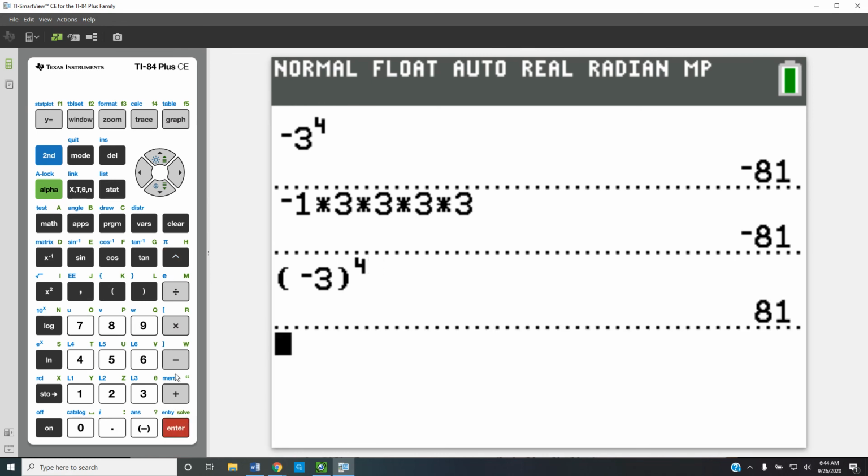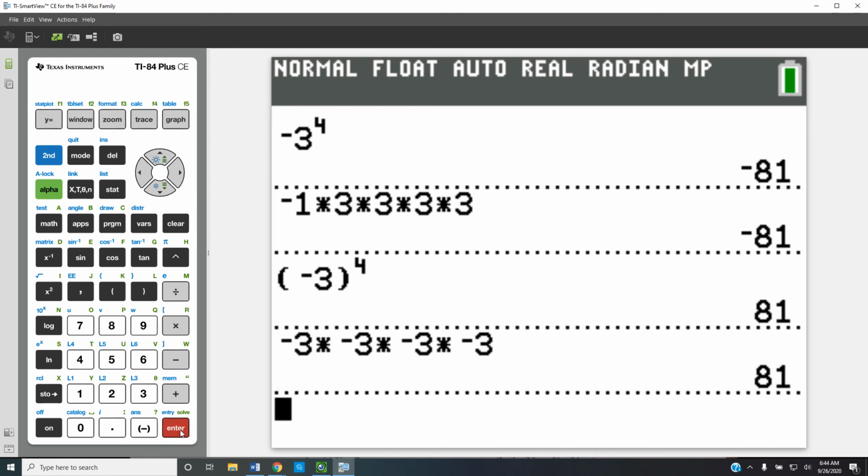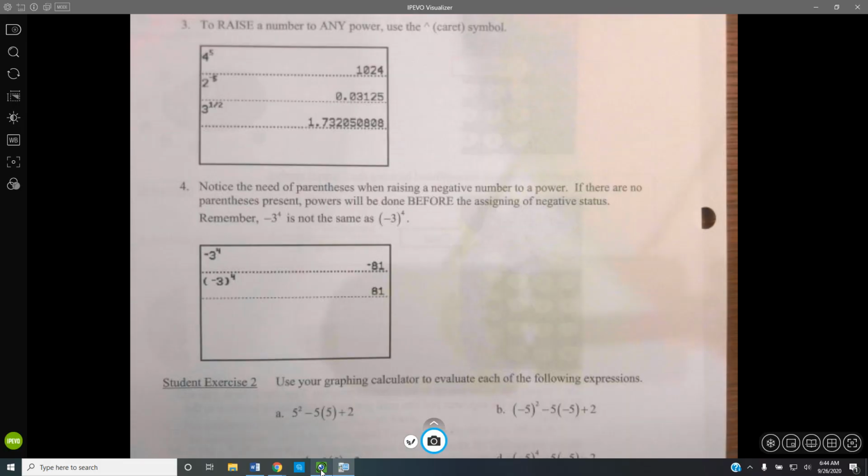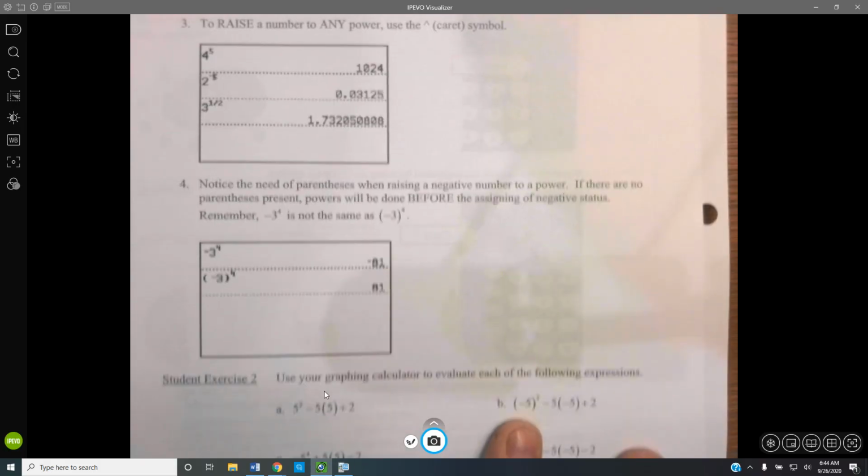That's because a -3 is getting multiplied by another -3, which is getting multiplied by a third -3, which is getting multiplied by one more -3, and we get 81. Parentheses will make or break your day. Make sure you're using them correctly.